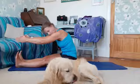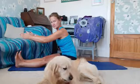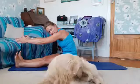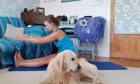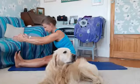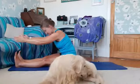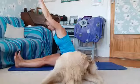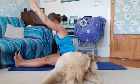Now, from that C shape in your spine, we try to extend. So not much movement in your hips. It's just that curve in your spine. So you extend your back and flex and extend and flex. Extend and stay. And then arms reach up, reach forwards, reach up and forwards.